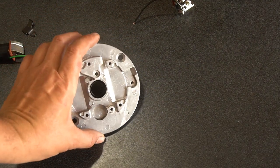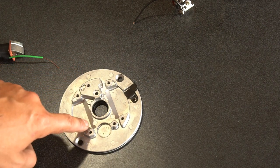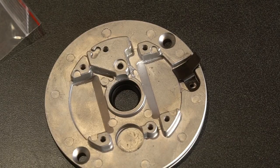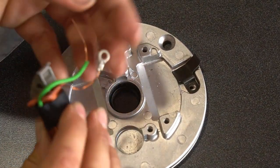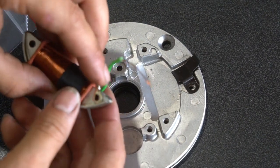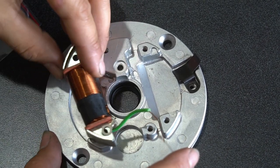So just look at the orientation of your plate. Remember which coil goes on the studs or the mounts. That's going to be your lighting coil, and that's your ignition or primary coil. Don't mix them up. So we're going to put the ignition coil on. I got my one power lead that I scratched with the razor blade. And then I got my grounding lead that you're going to mount with the eyelet and fasten the coil to the mount with the screw.